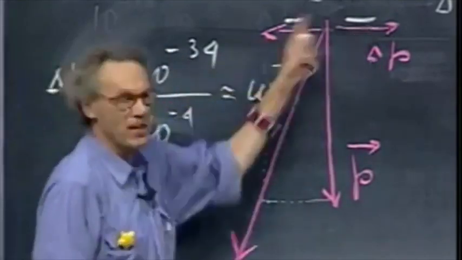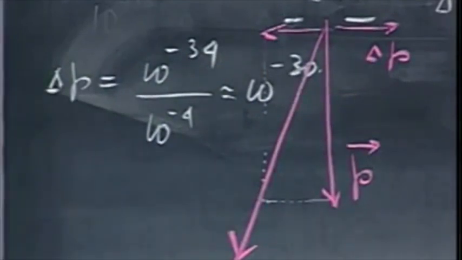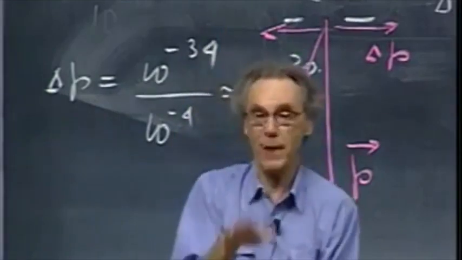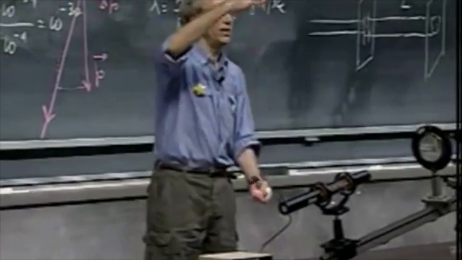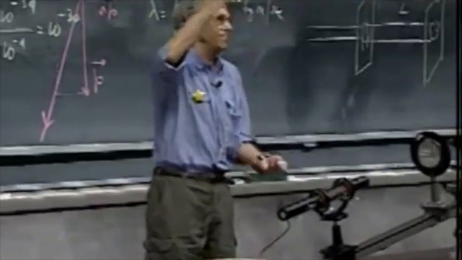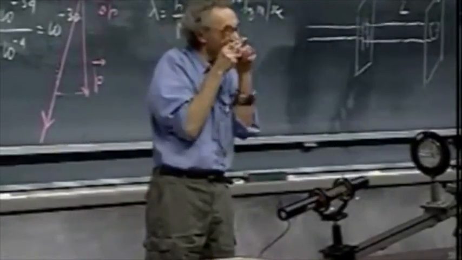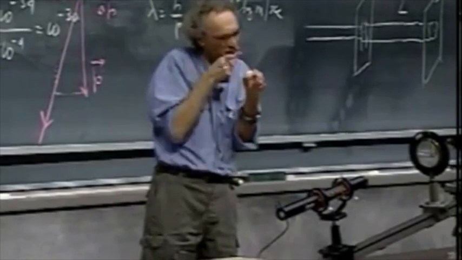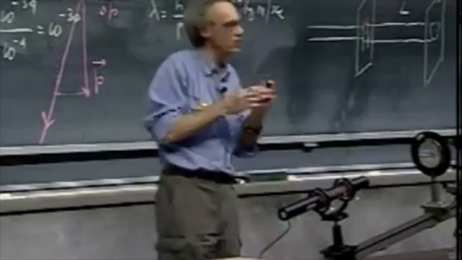It is this change in momentum, this undeterminedness in momentum, that makes it go off in an angle. Only in the x direction. If I have the slit like this, don't expect this to happen in this direction, because the uncertainty in the y direction, that's not the problem. Delta y is not very small, it's delta x that is very small. So it's this direction that's going to give you trouble. It's only in this direction that you know precisely where that light goes through. This direction is not the issue.